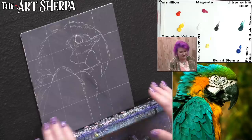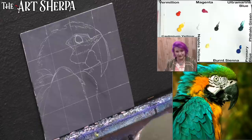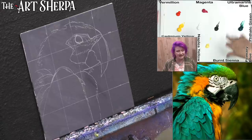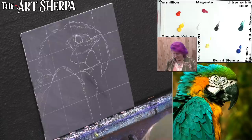I have my paint colors out. I've got my cadmium yellow medium hue, my vermilion, my magenta. I'm not going to put out any ultramarine today. I've got my phthalo green, my primary blue, my Naples yellow, my black, and my white. So not the full palette today, but pretty close. I think we have exactly the colors we need to catch him in a fresh and happy way. And I will start with my number 8 Cambridge.